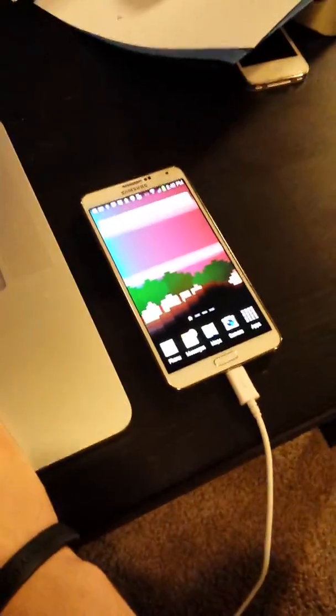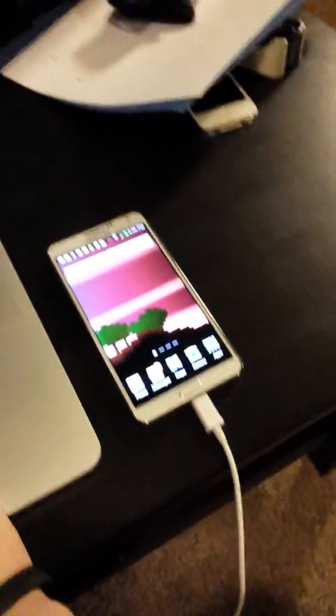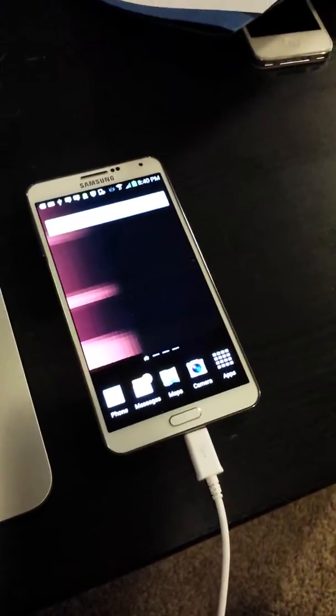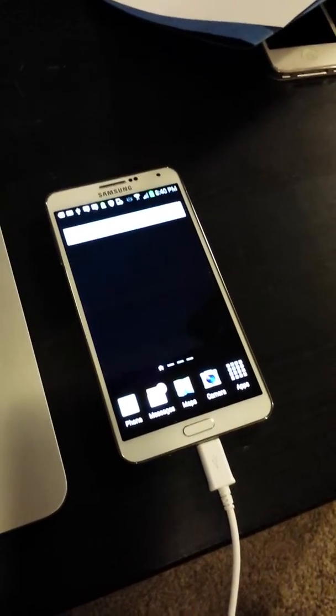I'm going to go ahead and start by loading the application onto my home Android Galaxy Note 3 device. Okay, so the application has popped up.